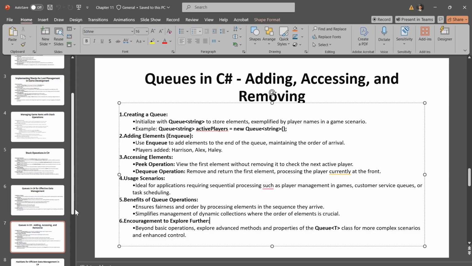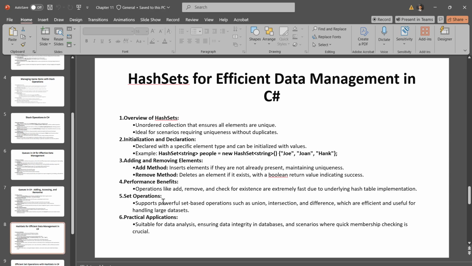By familiarizing yourself with these various collection types and their operations, you can better choose the right tool for your specific programming challenges, which enhances both the efficiency and readability of your code. So, HashSets.